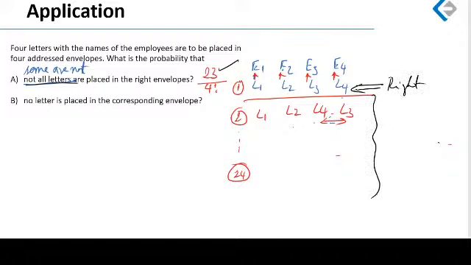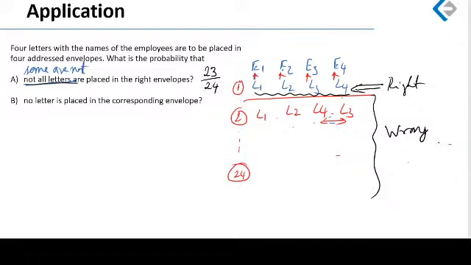So what about the remaining 23 here? The remaining 23 outcomes must be wrong, because there cannot be another duplication of this case. Therefore, everything is wrong, and the answer there is 23 by 24. Technically, if you ask what is the answer to part A, that is 23 by 24. All right, that's the answer to the first one.